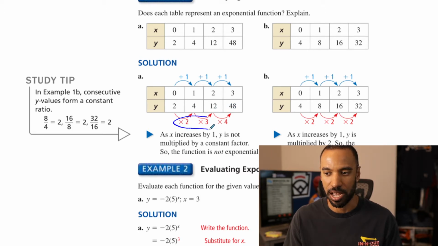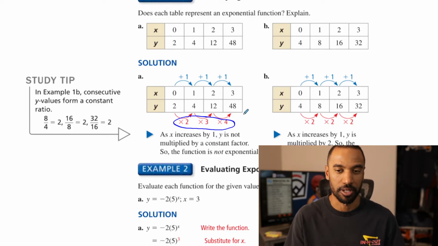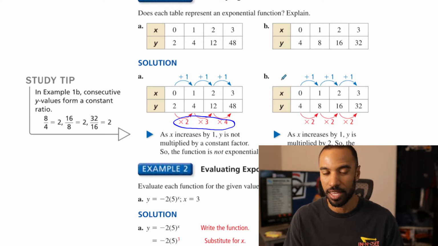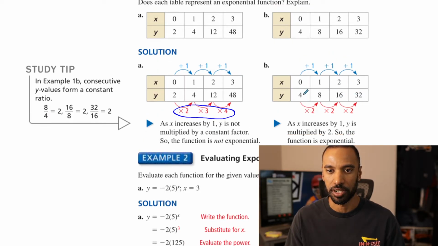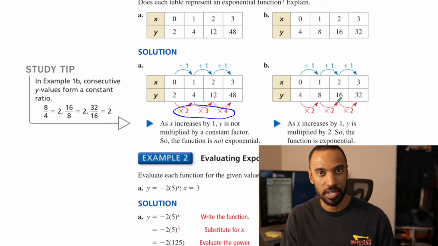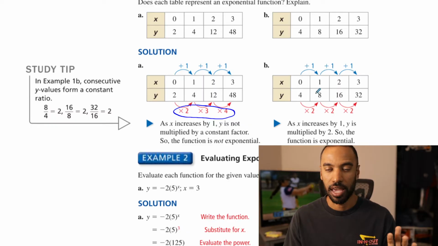But the point is, this is not constant. Therefore, this is not exponential. It increases, and it increases rapidly, but exponential functions very specifically have a constant common ratio. As x increases by 1 here constantly, you can see on this one, you're multiplying by 2 each time. This is an exponential function by nature, and this is what we're going to be seeing in our own tables, from equations to make graphs and all that.